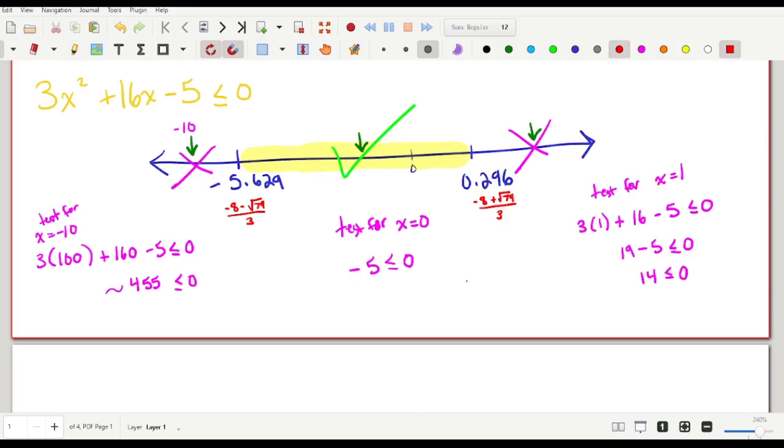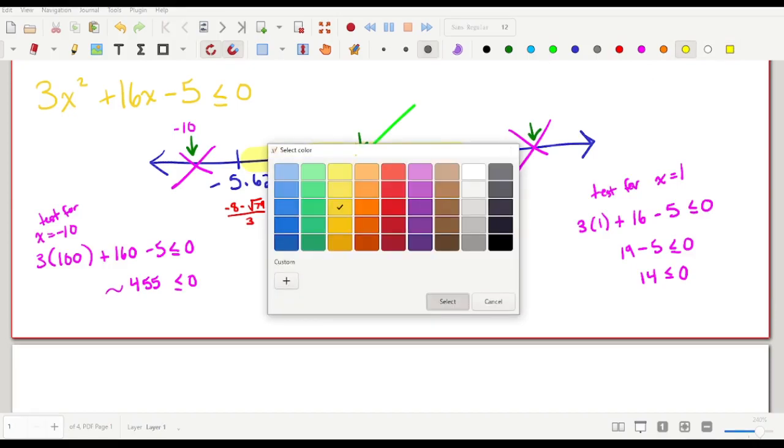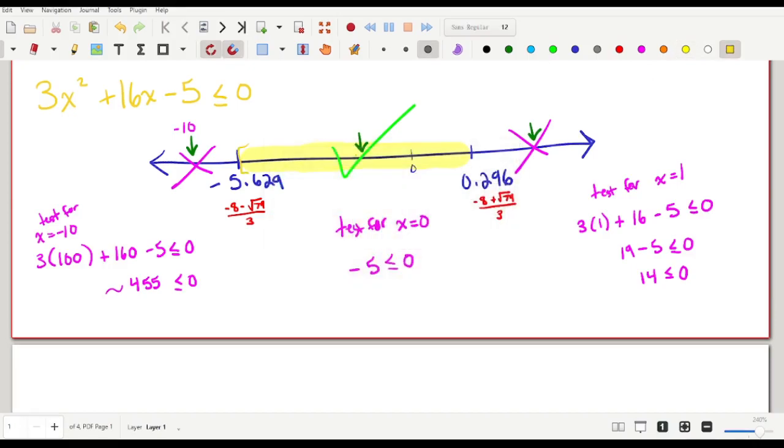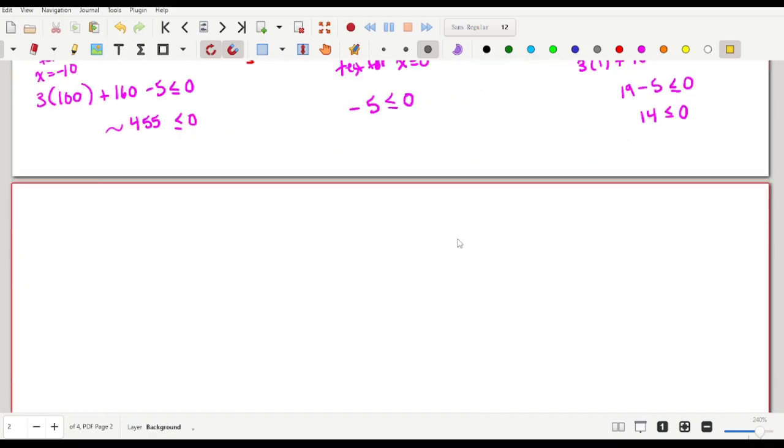We also know that it can equal these numbers as well. So when I do my interval notation, I have to remember that it can be equal to. So sometimes I like to draw those brackets there. If it was just less than, without the equal to, I might draw parentheses here just to indicate that I'm skimming or just barely touching that value. I'm not actually getting to it. That's kind of how I like to think of it. So I'm going to put these in here just to notify myself that that's what we're doing. I'm going to go to the next page so I can write our answers out.